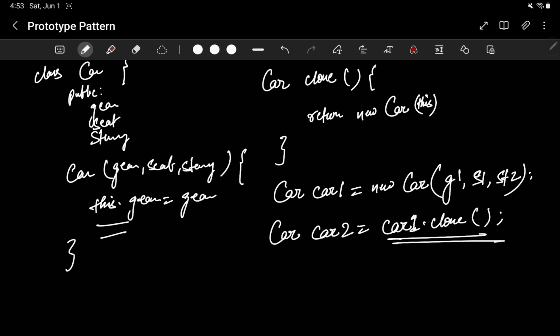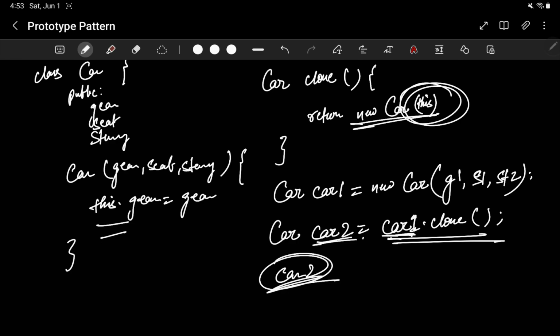This clone function creates a new car using this pointer. It means that it will create it using all the parameters of car1 and give it to car2, and car2 is now ready for us to use. Later, if we decide to change some things of car2, that is not going to affect car1 because it is a deep copy.